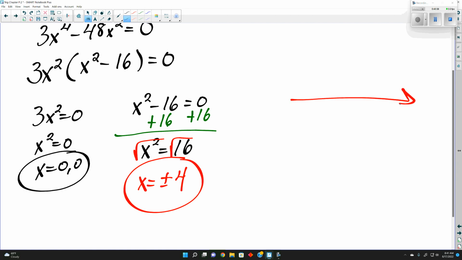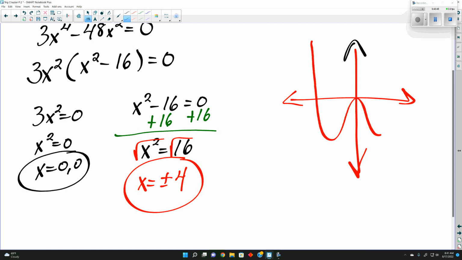Now, this one here is also graphable. If you wanted to graph it, you could. And what you would get is this function here, where it's crossing at -4, 0, and 4. Now, I know that this is the graph because anytime we have a single 0 show up, or a solution only showing up once, it's going to cross. Anytime we have a doubled 0, it's not going to cross. It'll touch that point and go back down. And then we have again. So this would be the overall function. But again, I'm not expecting y'all to know that because knowing these functions and how they look is helpful, but not necessary.